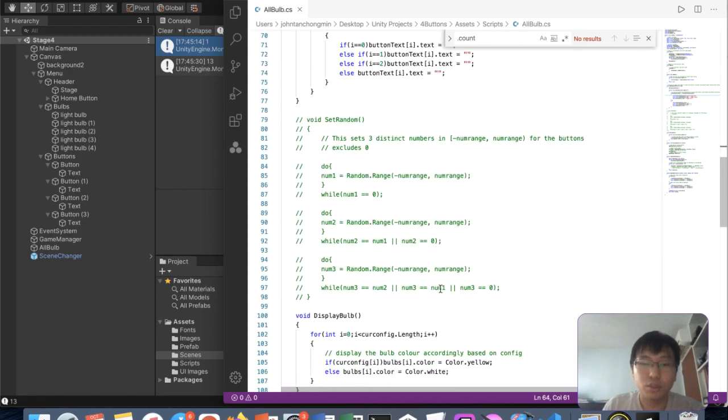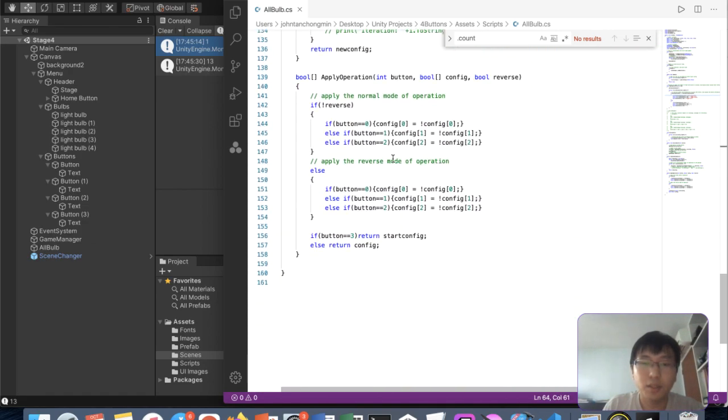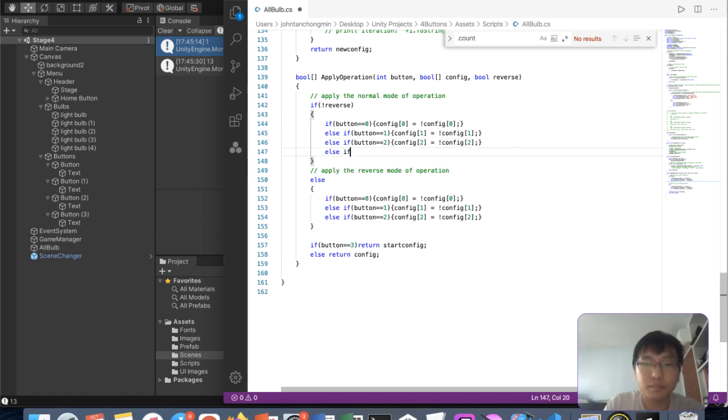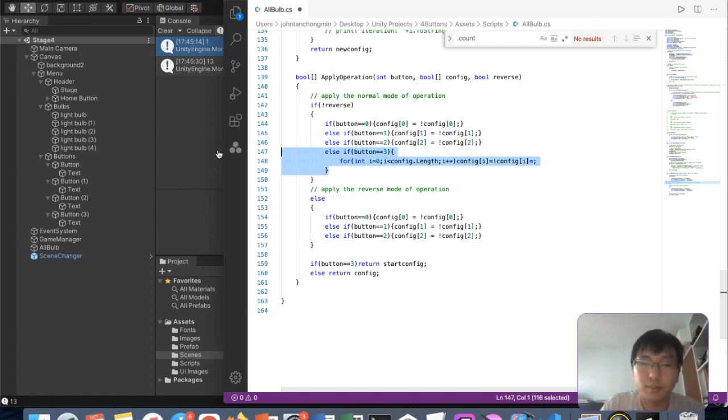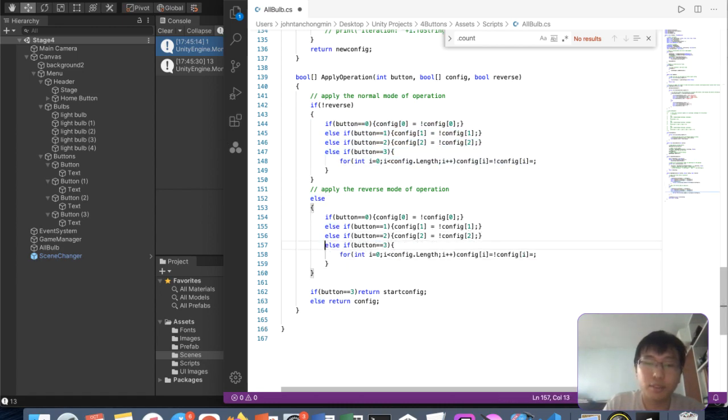So let's do it. The execute button over here. This one will toggle everything. For int i equals 0, i smaller than config.length, i plus plus. Okay, we could toggle everything. So config[i] equals not config[i]. And we can do the same for the reverse operation. So there's no need to do a reset for this. So what else do we need to do?